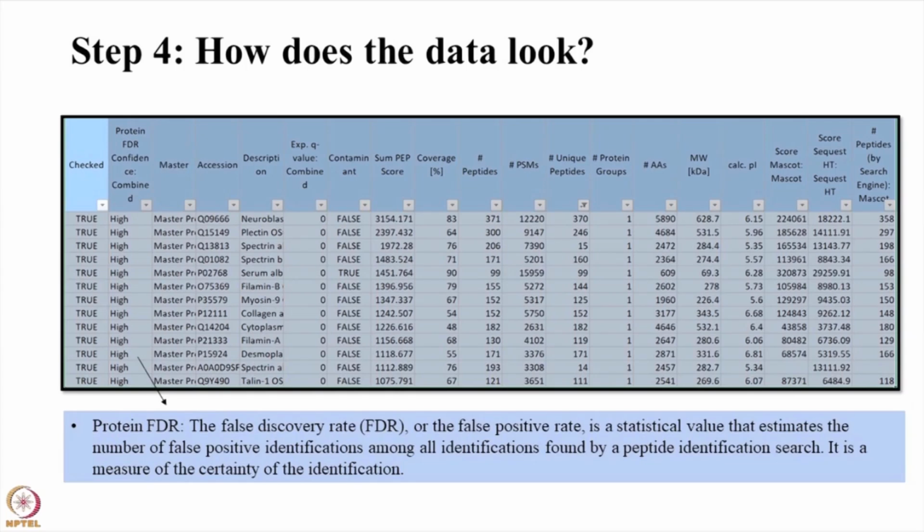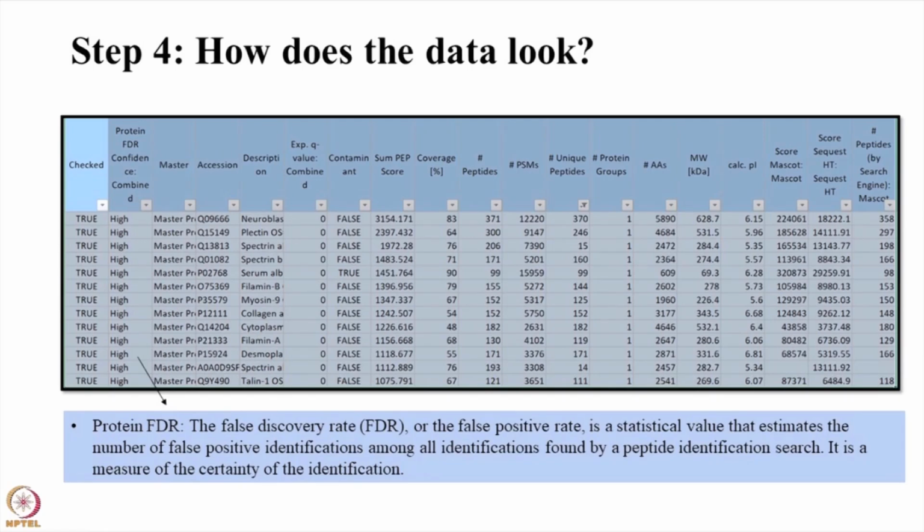Other than that, we will also have a plethora of information like the unique peptides. The unique peptides again give you an idea as to how confident you are of identifying the particular protein that has been ascribed. For example, the first hit, which is a neuroblast differentiation protein, has 370 unique peptides. That means the mass spectrometer has encountered the peptide 370 times, or the software has annotated the protein with very high confidence.